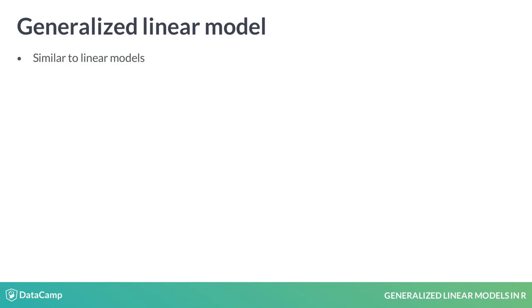Linear models can be extended or generalized to become generalized linear models, or GLMs for short. Specifically, GLMs can have non-normal errors or distributions, although there are limitations to possible distributions. For example, we can use a Poisson family for count data, which we will see later in this chapter. Or, we can use a binomial family for binary data, such as survival data, which we will see in chapter 2.